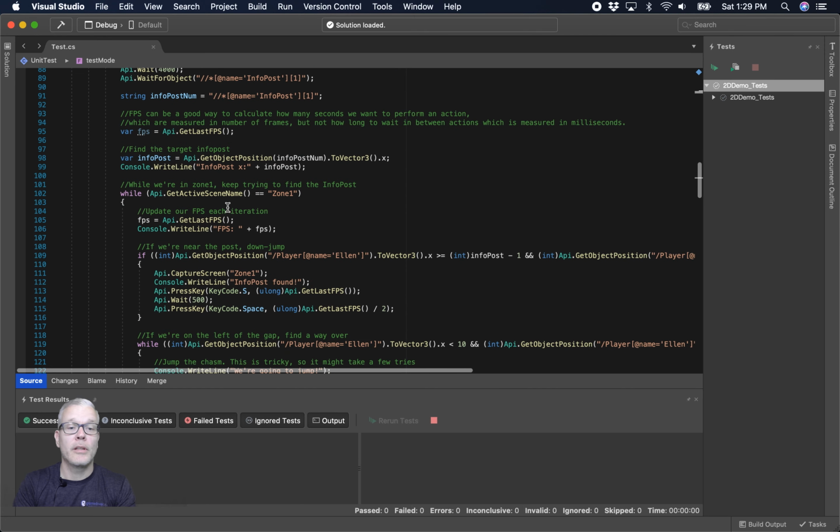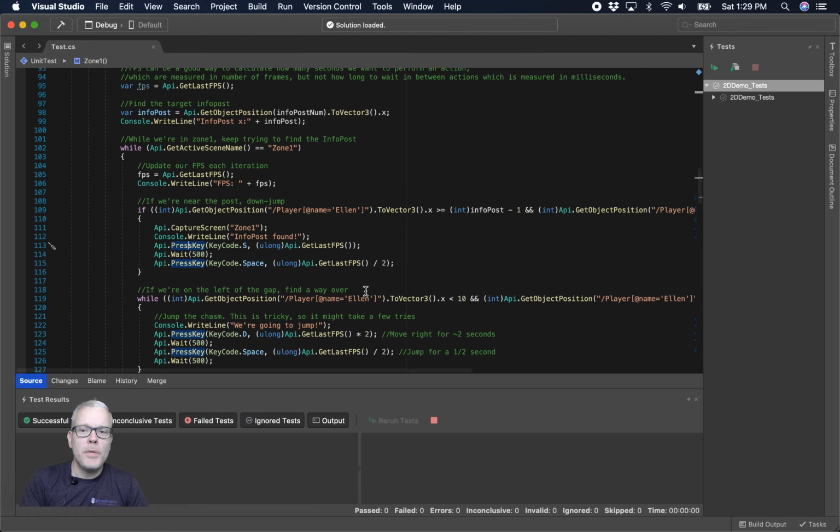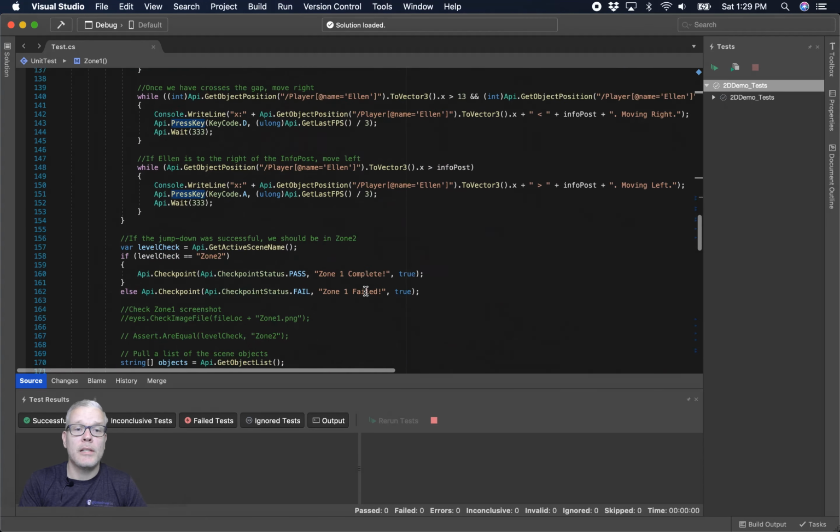And I'll just scroll past quite a bit of code here, for example, and show you when I press a key, which is the S key here, and then the next parameter in this method is the number of frames. I might take the frames per second, which is using the API get last frames per second as a method, as input for that key press. Therefore, I don't need to say how many seconds do I want to run it for. I can say, run it for however many frames run in a single second, or I can multiply or divide that number to get roughly the input I want. You can see there's a lot more going on here, but it's actually quite a simple test.